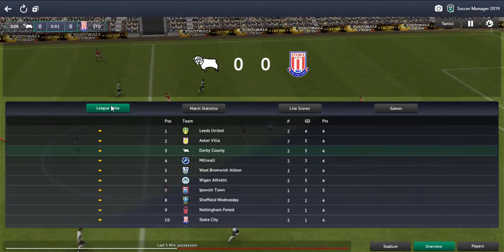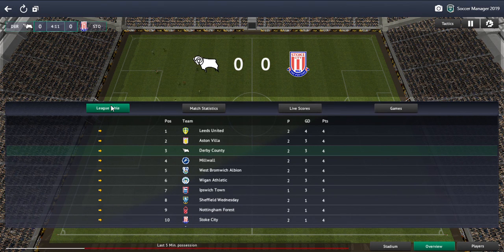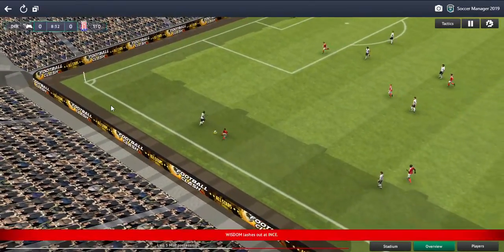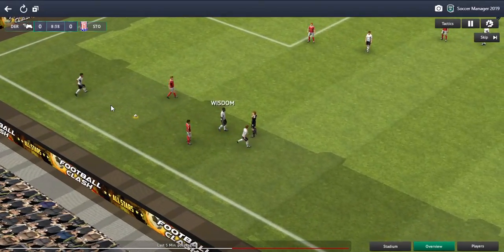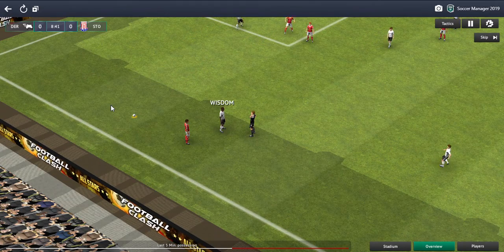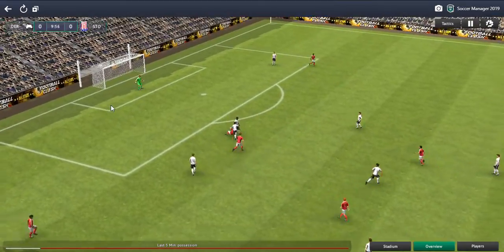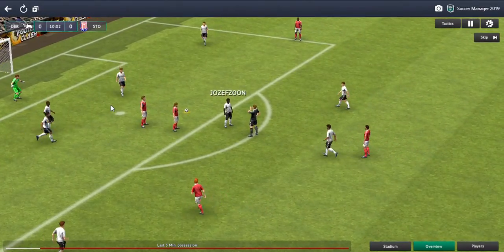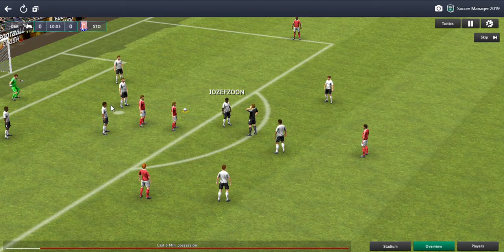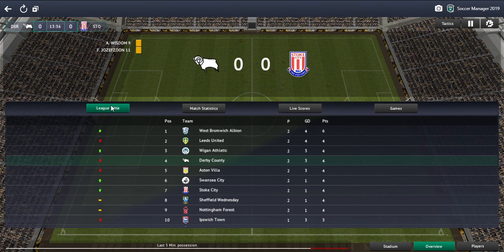Stoke have kick-off. Ince down the wing. Wisdom lashes out at Ince. Please not another booking. Start off the game in the first 9 minutes. Free kick to Stoke in a good position. Damn it guys, what's going on here? Okay, that's our second player in the referee's book in 11 minutes.